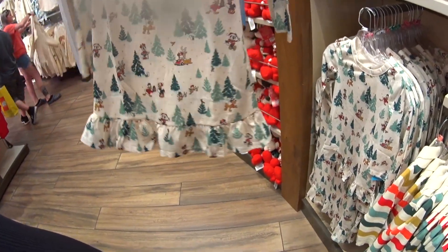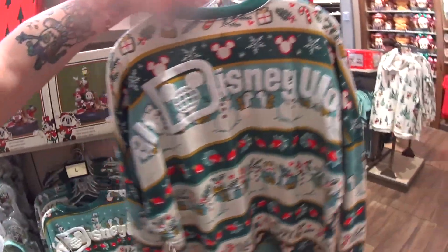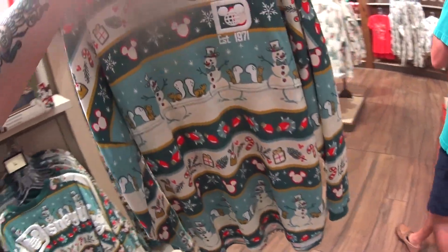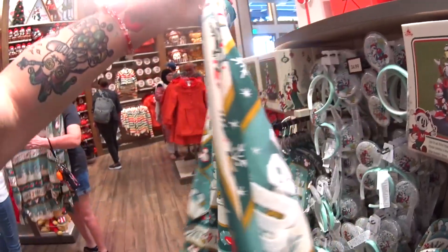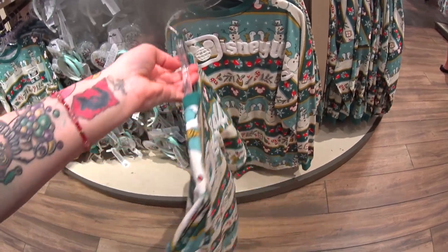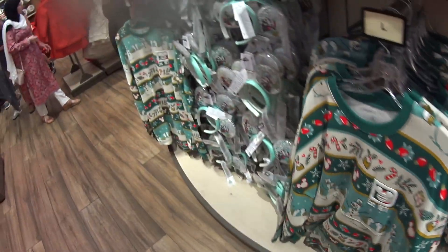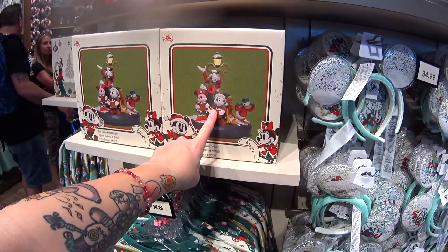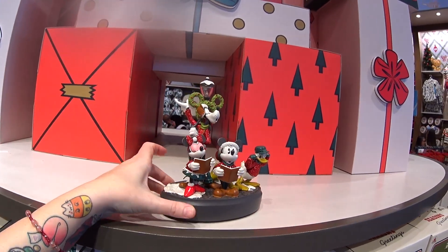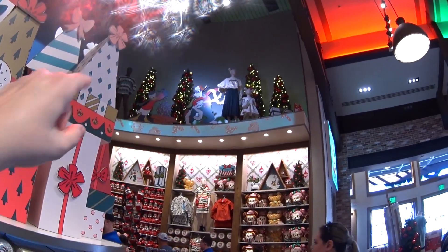There's a girl's nightgown right here — $29.99. And then the Christmas spirit jersey — all those fun icons, the puff ink with glitter that just looks like snow. Isn't it beautiful? I don't know why they don't mark ears and spirit jerseys and Crocs. Speaking of Crocs — where are the Crocs? Remember that light-up musical figurine? Well they have one on display. Isn't it cute? Look at this gorgeous display.